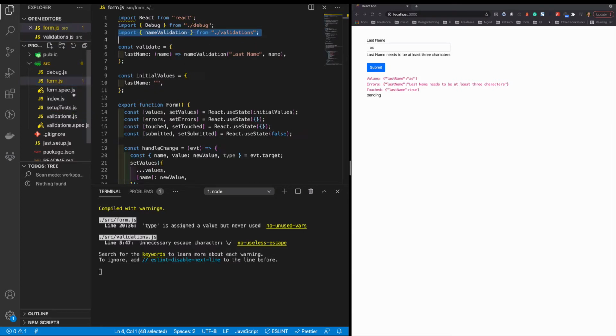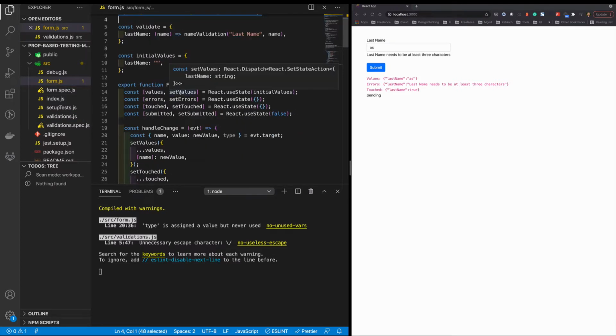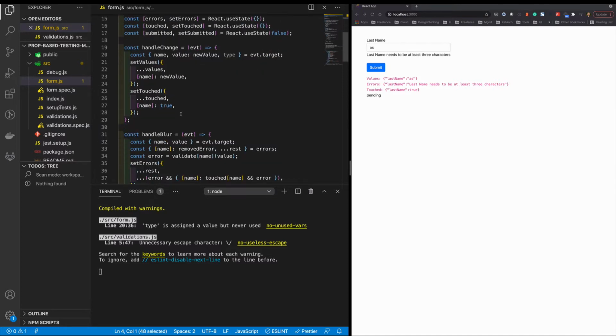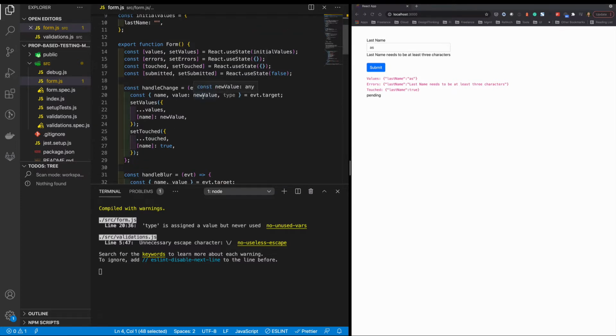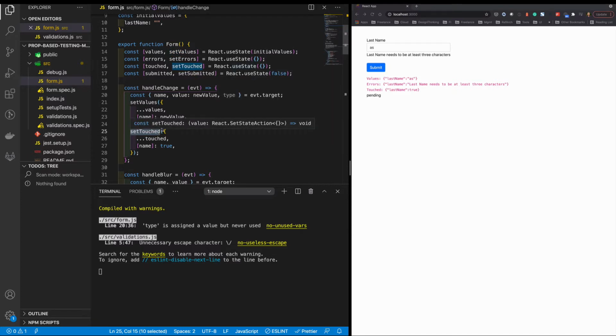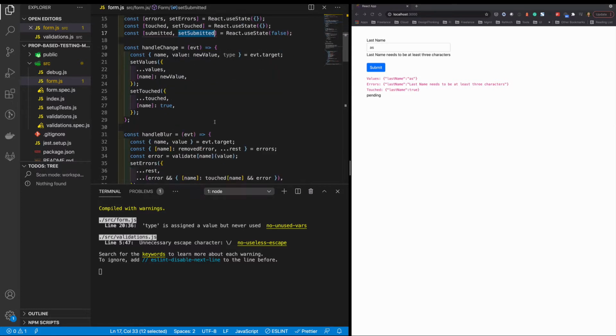So going back to our form, it doesn't really matter how we accomplish that. I think the most important part is the validation, because that's where the logic, the most complexity happens. So we can see here we're handling the form using the useState hooks and changing the state. We have the values and we have the touched, just to track a little bit the state of that form, and then finally if it's submitted or not.